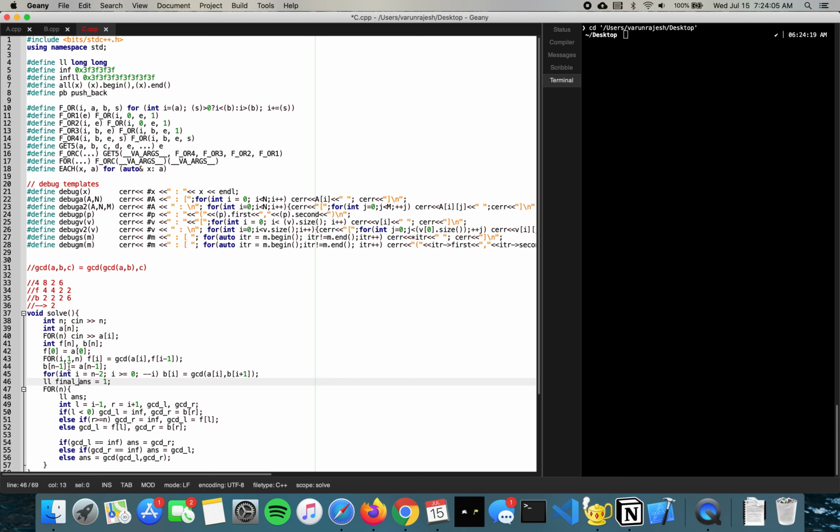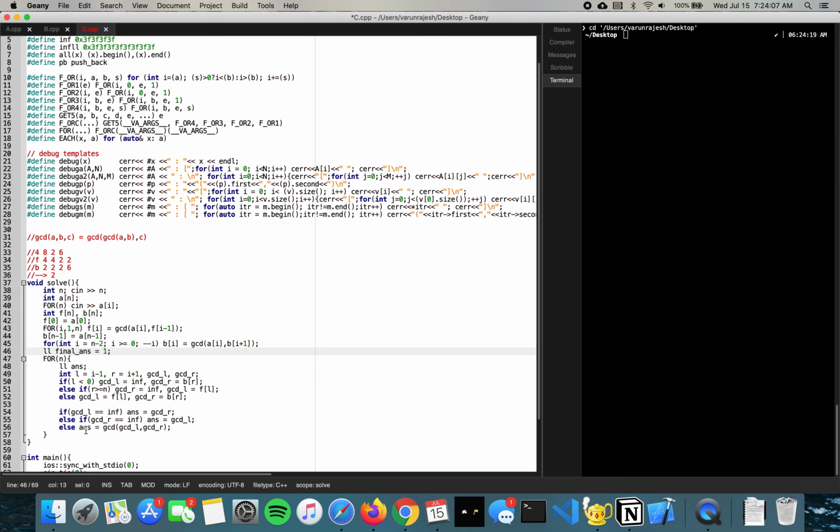Okay, so now that we found what the GCD would be if we don't include the ith element, we want to see if that's the maximum GCD. So then final answer is the maximum of itself with the answer we just got, and in the end we just output our final answer.